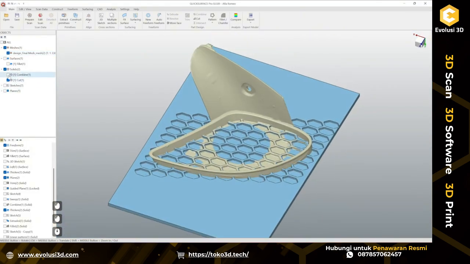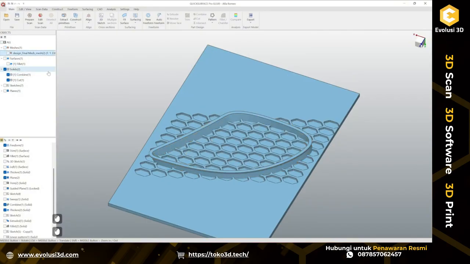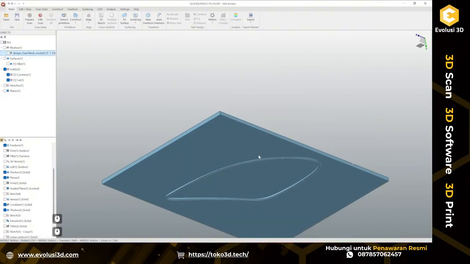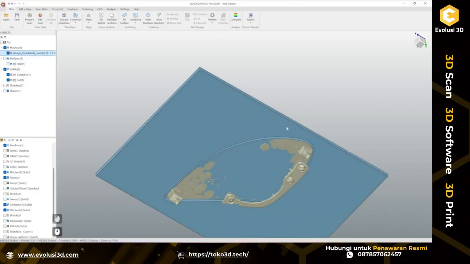And as the next step, I want to bring back my frame solid. I'll hide my scan data for now. And here I can see that, actually I will just pull it back for a second. So previously I created this plane on the backside of my scan data, so I assume this aligns good enough for me.